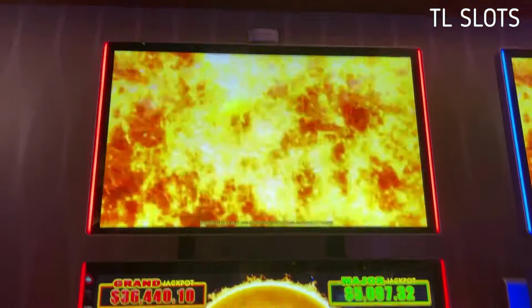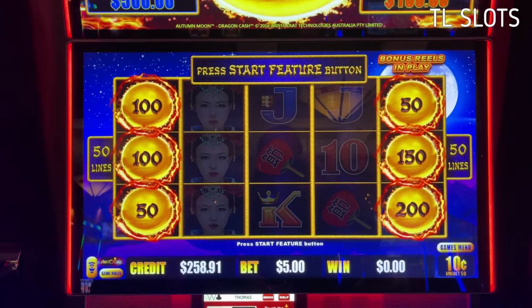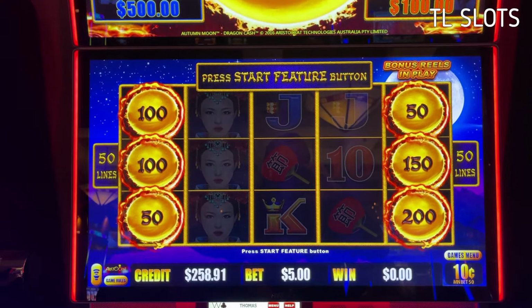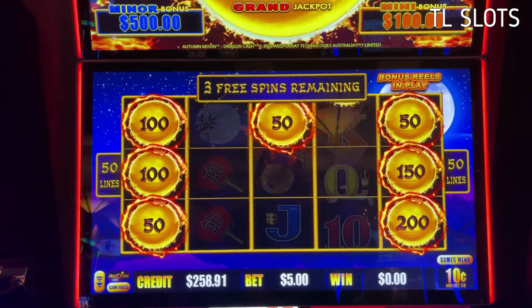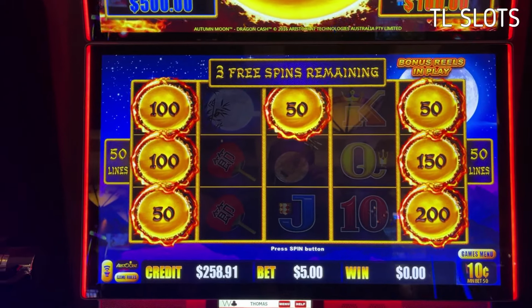And we're playing Dragon Cash, Autumn Moon, here at the Four Winds Casino, New Buffalo, Michigan. Are you ready to spin, babe? Yes. Let's start. Let's keep the winnings rolling. Here we go. Another ball on the board. Three more free spins. Let's count it out. One, two, three.